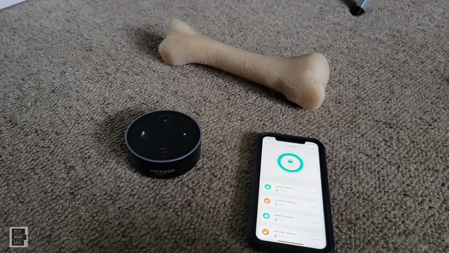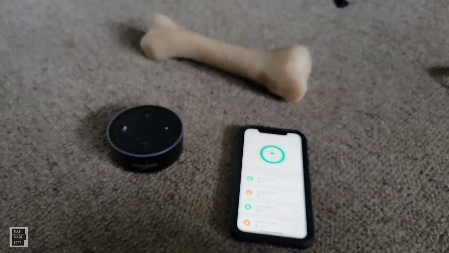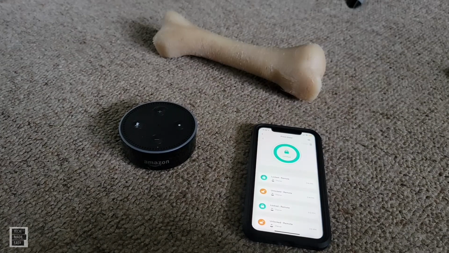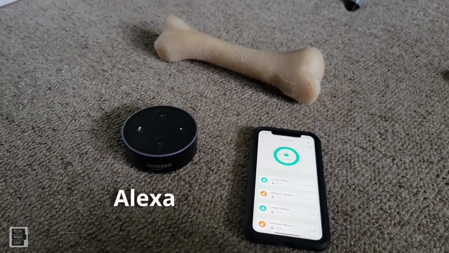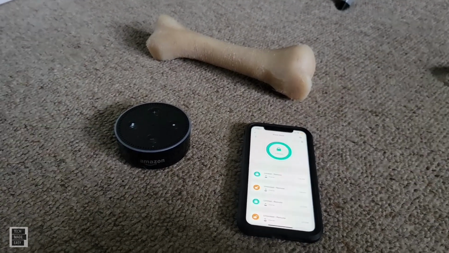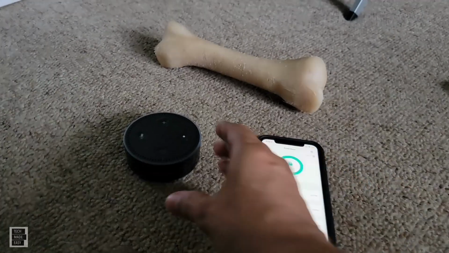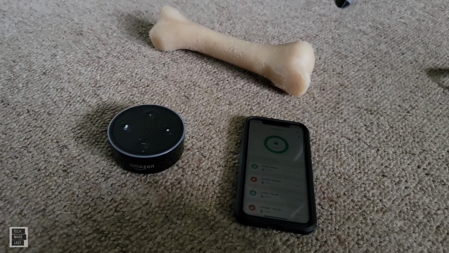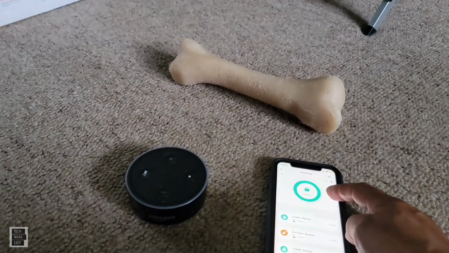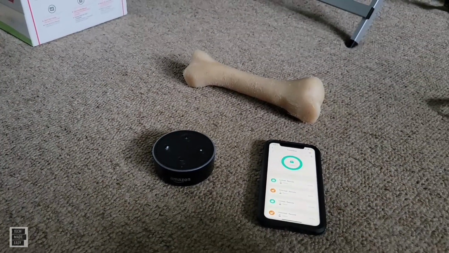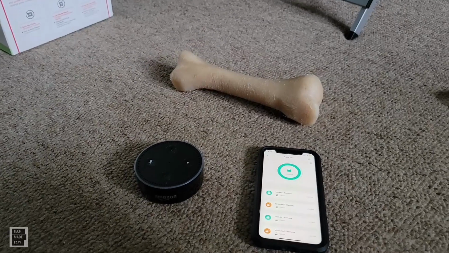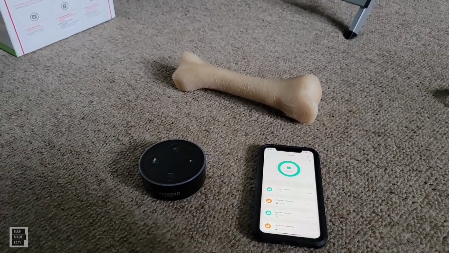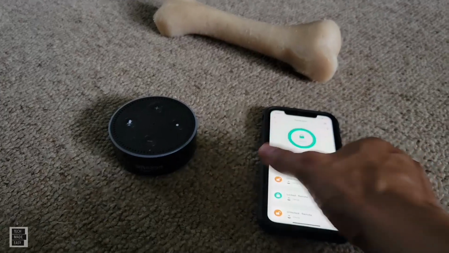Hey, in this video, I'm going to show you how to add your WYZE account to your Amazon. You'll be able to control it from your Amazon Show or even an old Amazon. I've tried it and it works. You'll be able to control your cameras and your locks by voice. All right, so I'm going to go over that and show you how to do it, which is cool.